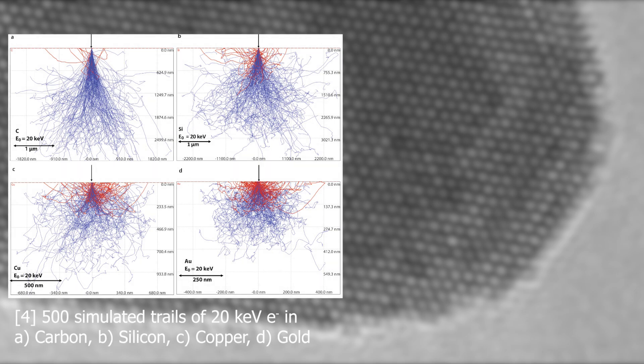In this Monte Carlo simulation, you can see the calculated trails of the electrons interacting with matter. The electrons have an energy of 20 kiloelectron volts. The red lines represent the trails of electrons that make it back out of the material as so-called backscattered electrons. This picture shows quite well that the interaction of electrons with matter or the absorbing material does not occur within just one collision, but via multiple collisions. However, this is not the case because of the nucleus-electron interaction, which also plays a role.